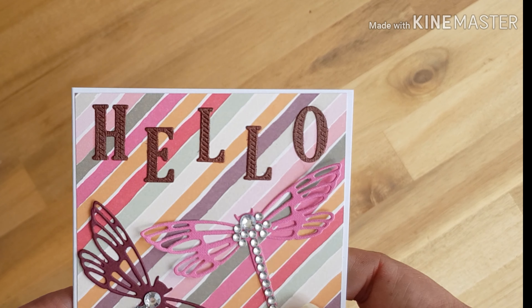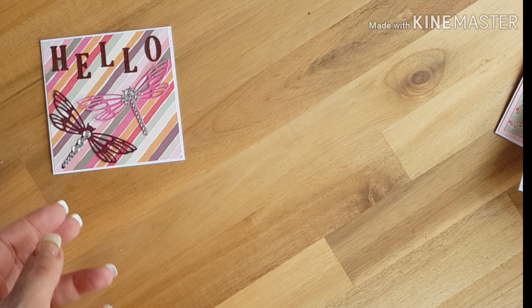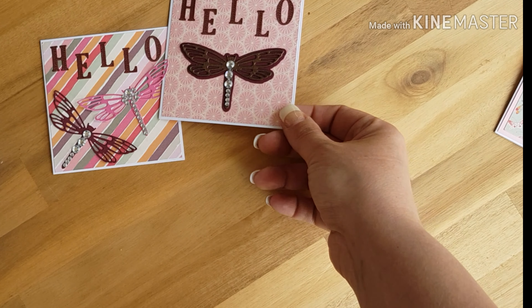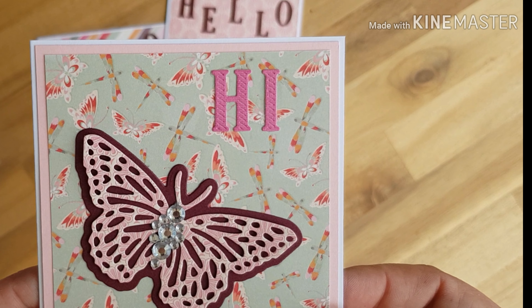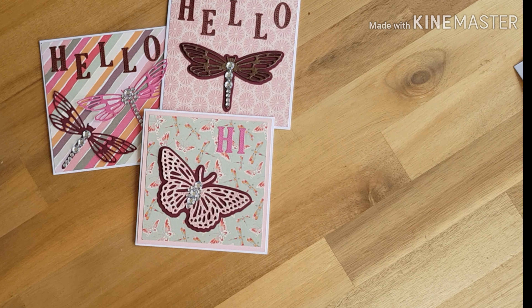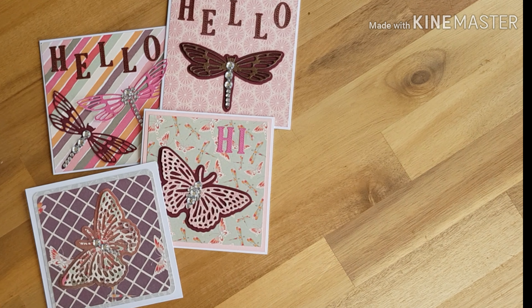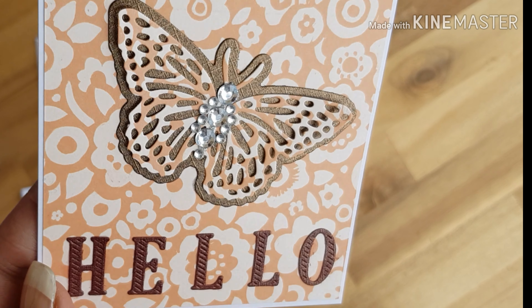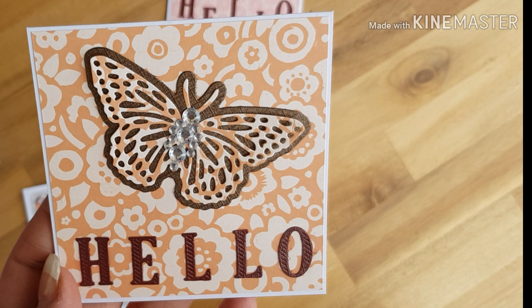I just thought they look nice dangling at the window. As well as that, I've made a couple of notecard-look cards using that paper as I mentioned — a few gems, and I've got die-cut letters so I've used those as well. I try to keep everything quite simple and coordinated because that's just my style. I think it works using the coordinated papers and keeping it to a minimum. I really liked this one — I wasn't sure whether with the detailed print on the paper it would work, but I think it does. I hope it does — tell me what you think!